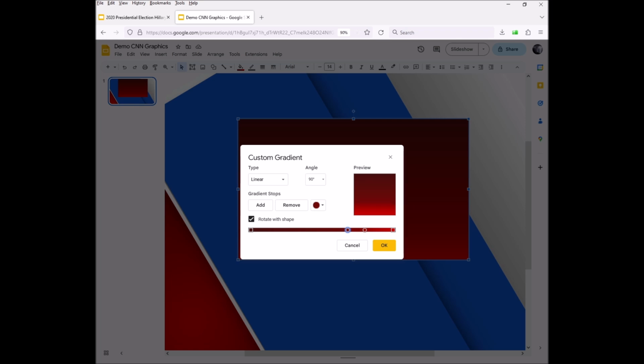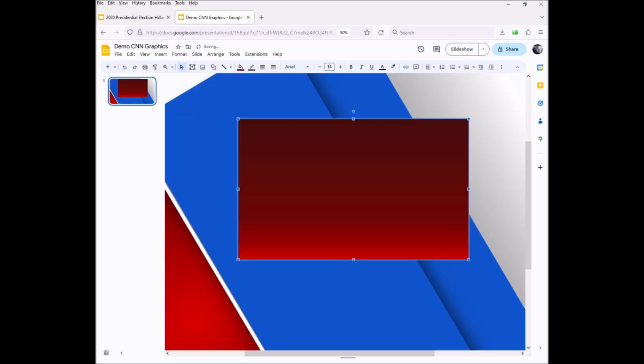Oh, wait, is that it? Okay, you add another one, that's it. Move that down further, and you move this up. Okay, that's about how you want it to look.